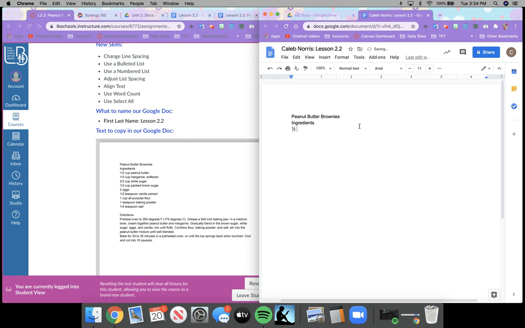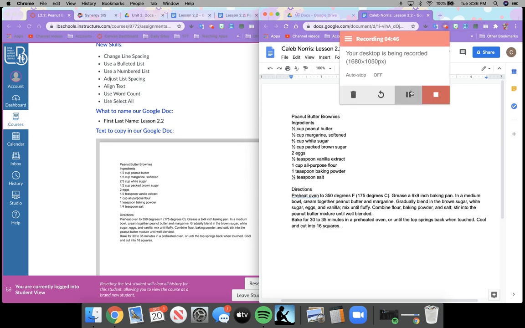Now I'm going to do 1/2, and it may automatically change it to half. That's okay. That's what I'm using anyway. So the document will automatically change your portions into halves or quarters or whatever. You just keep typing. So cup peanut butter, return. So what I'm going to do right now is I'm going to pause my video. You pause yours as well and continue typing the rest of this, and then we'll join back together and finish the rest of this activity.